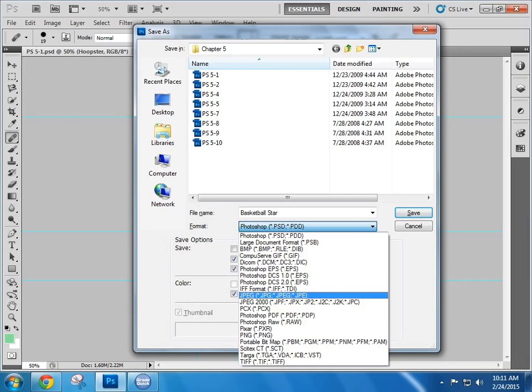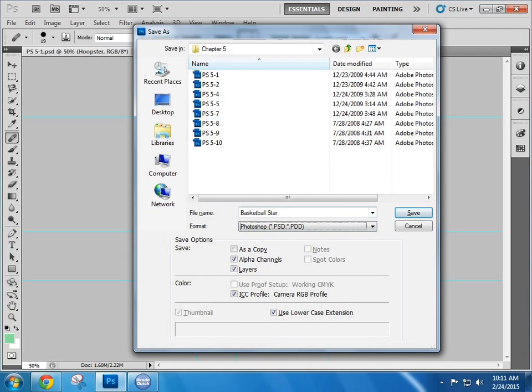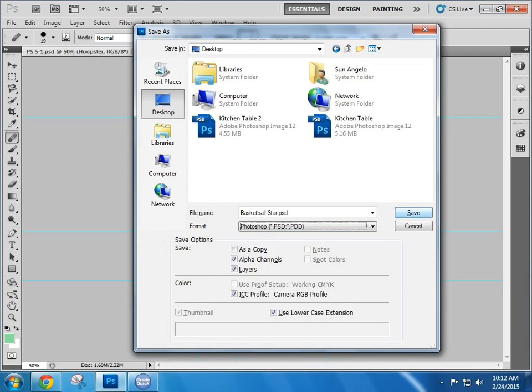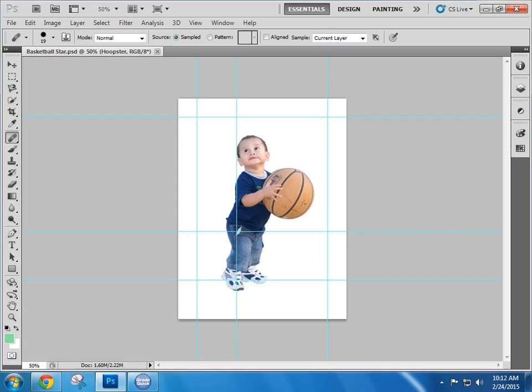If you change it here at this point to JPEG, you lose a lot of your work all the time. You're going to get some work done, and then you're going to close your file. You come back the next day and try to work on it, and you can't. Keep it PSD, keep it Photoshop format until you are all done, and then you change it. So I'm going to save this on my desktop. You can save it wherever you want. Alright, everybody good?